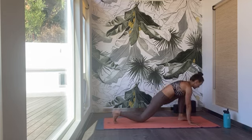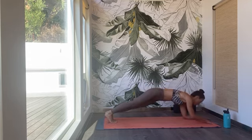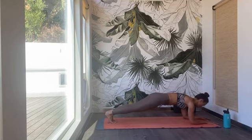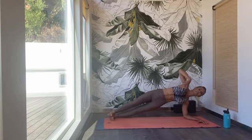Plant your palms. Step back into a high plank position. And come on down onto your forearms. Elbows underneath the shoulders. Keep your feet together. Roll to the outer arch of the right foot. Maybe turn the right fingers slightly in.